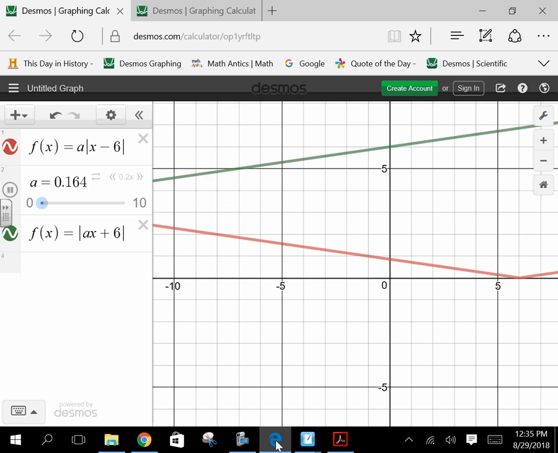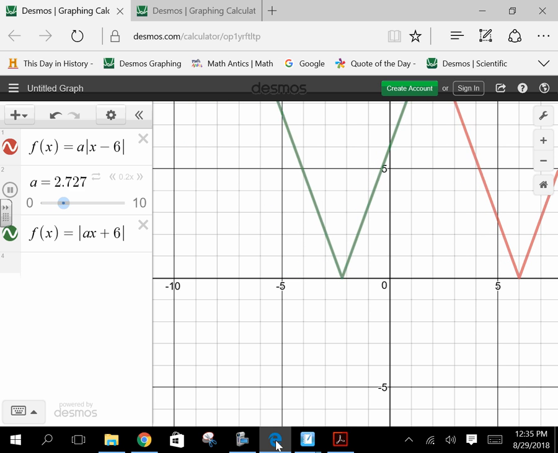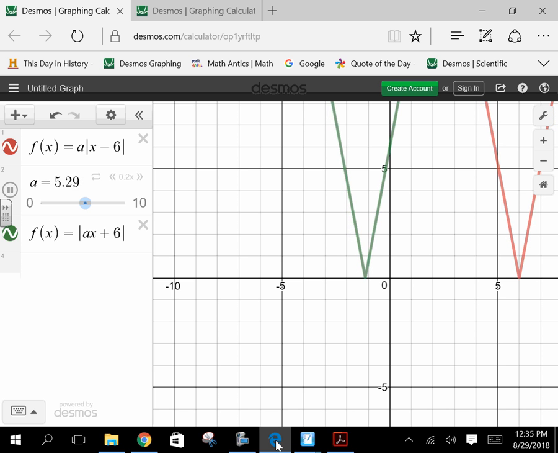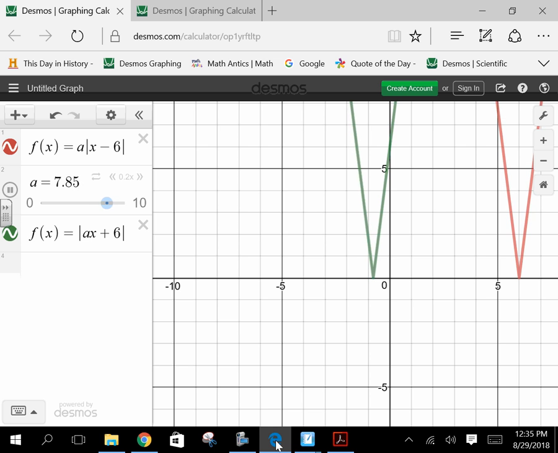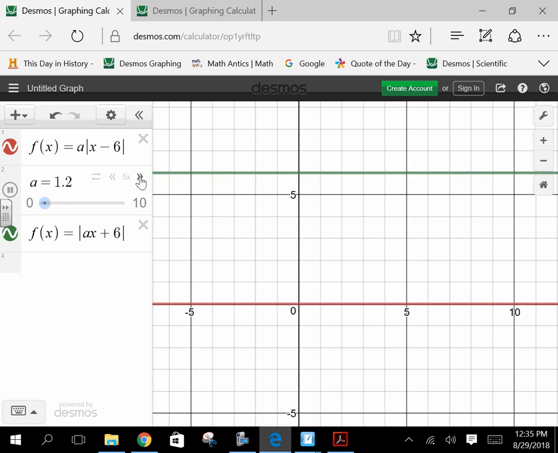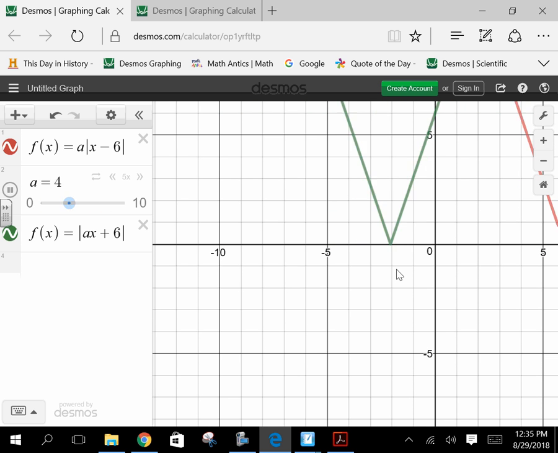A outside. If A is outside, look at the y-intercept stays the same. Horizontal stretch or shrink for the green. If A is on the inside, actually the other way around. If A is on the outside, it's vertical. That's the red one here. Vertical stretch or shrink. Let me fast forward this, make it quicker. Vertical, x-intercept stays the same. Green, y-intercept stays the same. That's horizontal stretch or shrink. Stretch, shrink. Green's horizontal, red's vertical.